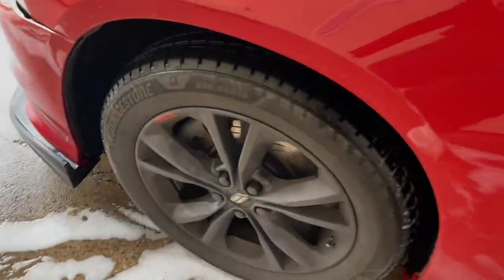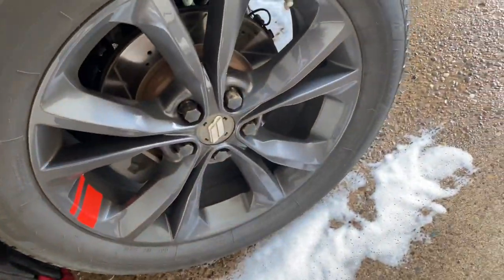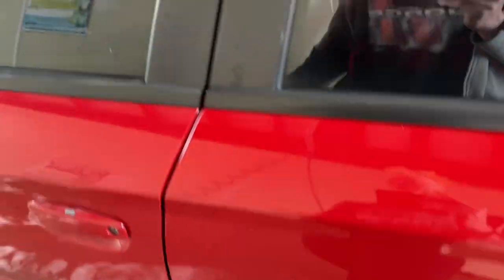I'm at the car wash right now. You guys can see the car is right there, so I'm going to give her a little wash. Let me flip the camera around and show you guys something really cool. These wheels are hella dirty, so I'm hoping I can clean them up today. As you can see the wheels are dirty as hell — a lot of brake dust.